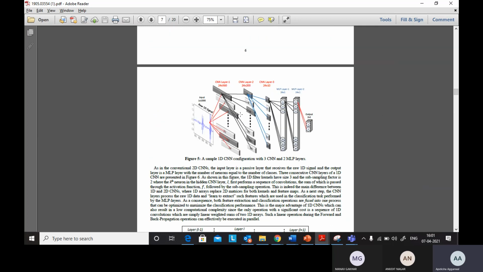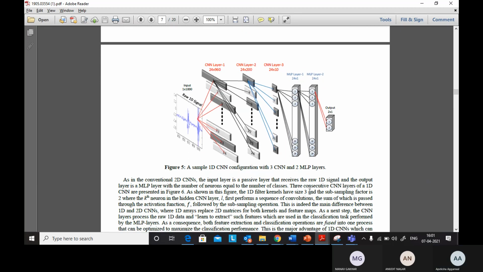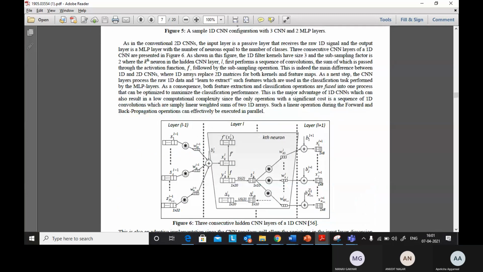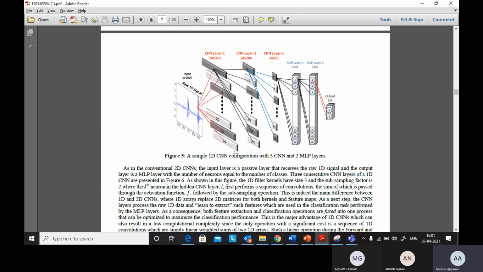Yes, so this is the architecture diagram. As in 2D CNN, the input is a passive layer that receives the raw 1D signal, and the output layer is an MLP layer with the number of neurons equal to the number of classes. So that is softmax.